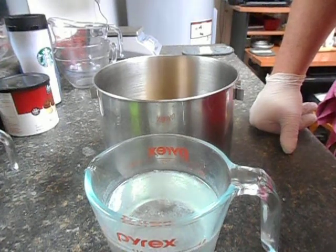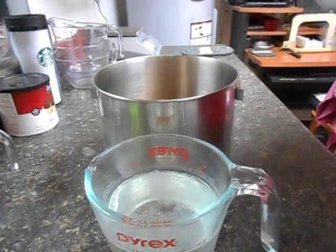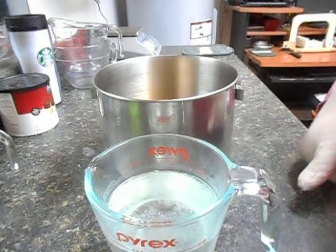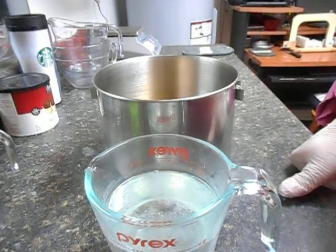So I'm going to actually put a little bit of cocoa powder in that side, just so I can see it right now, and it'll be a little bit darker when it fully cures. So anyway, that's going to be my procedure. You'll see it here in just a few minutes.